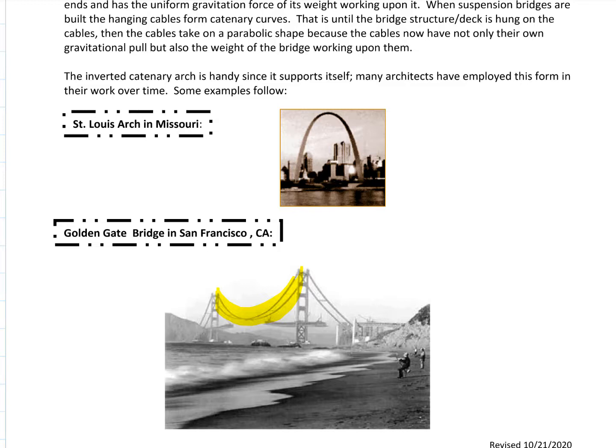I always find that interesting that when they're hung without the weight of the bridge, with only their own gravitational force, they are modeled by a hyperbolic cosine. But once we've put the weight of the bridge upon those suspension cables, then it's not just the gravitational force of their own weight, then they are also pulled into place and into a parabolic curve by the weight of the actual bridge. So also kind of interesting.